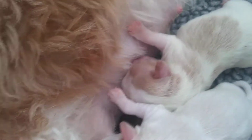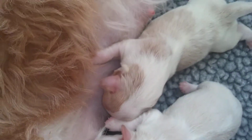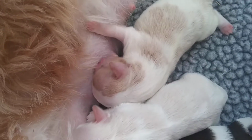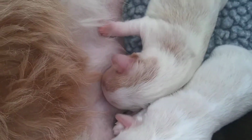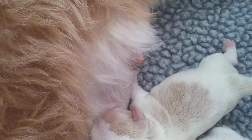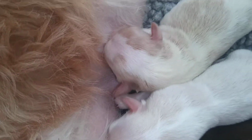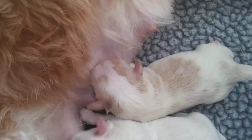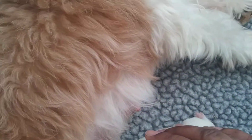She's the only female. You can see the top of her head is starting to get dark. If you remember her, you can go back and look at the previous video. You can see that she was all white, and you could just faintly see the coloration underneath her skin. It's starting to show up now. Her ears are still pink because they don't have hair on them, and her feet are still pink because they don't have hair on them either. That'll start to come in over the next week. So she's going to be a party of some color. I think she's going to be a red and white party.